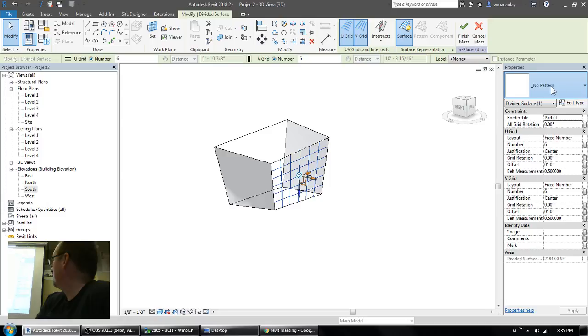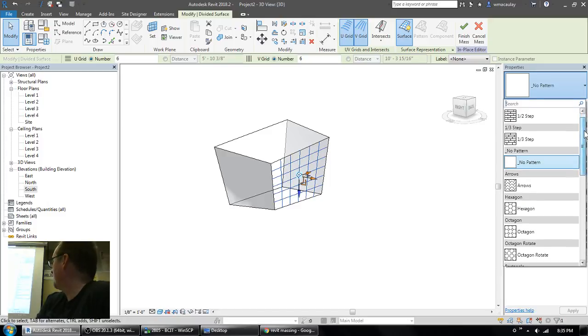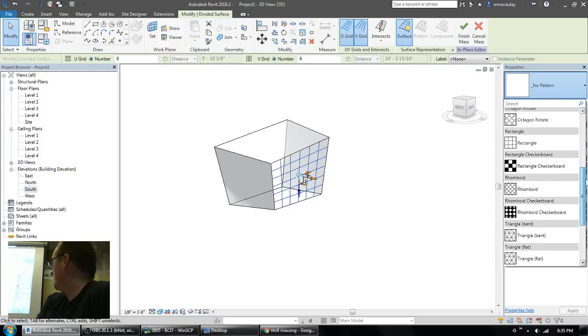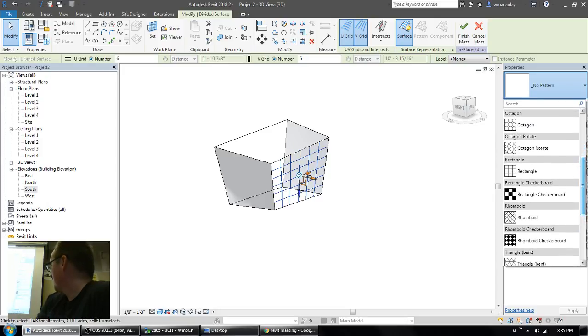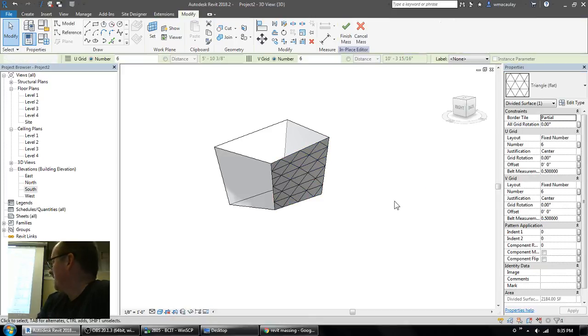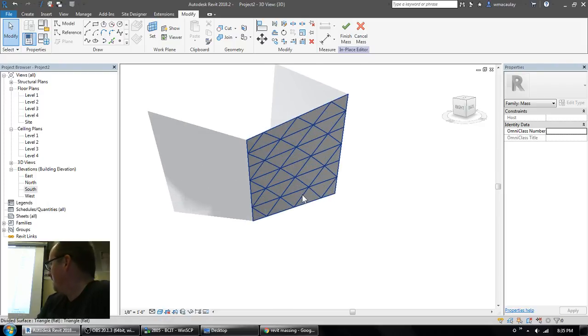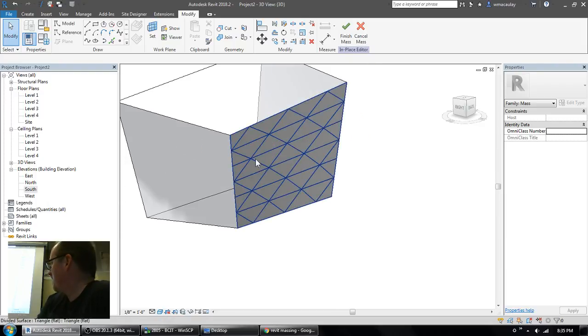Now, as soon as you hit the Properties palette here, it's going to show you all of the different methods of panelization that are used on building faces. So like I said, the most common are rhomboids and triangles. So if we're going to do, say, a flat triangle, so everything's right at the face, we click this, and now this shape becomes opaque, and it shows a series of triangles.